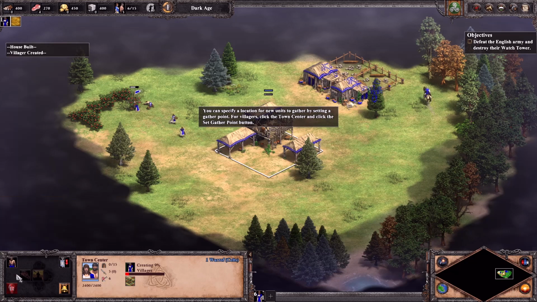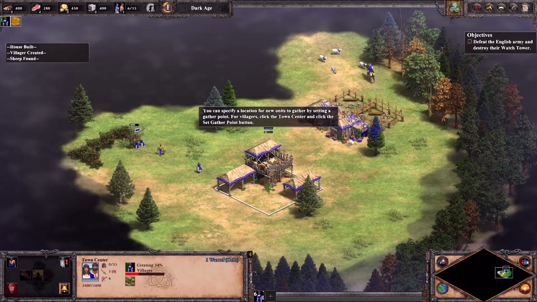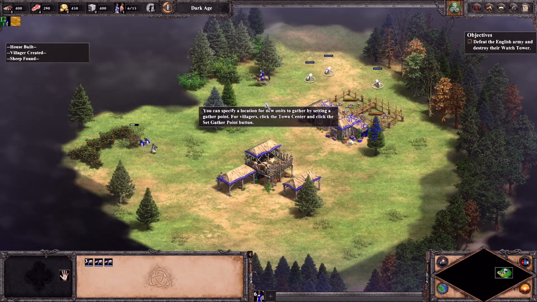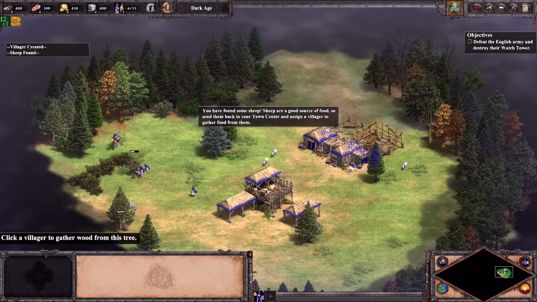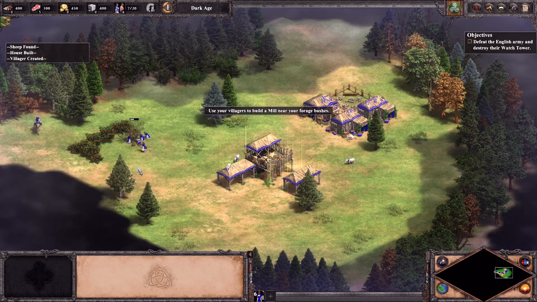You can specify a location for new units to gather by setting a gather point. I already did that. For villagers, click the town centre and click the set gather point button. You've found some sheep. Sheep are a good source of food, so send them back to your town centre and assign a villager to gather food from. Use your villagers to build a mill near your forage bushes.